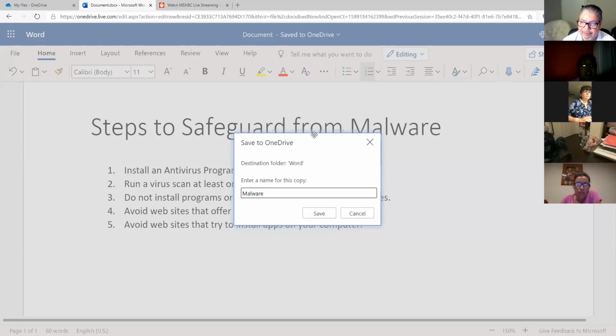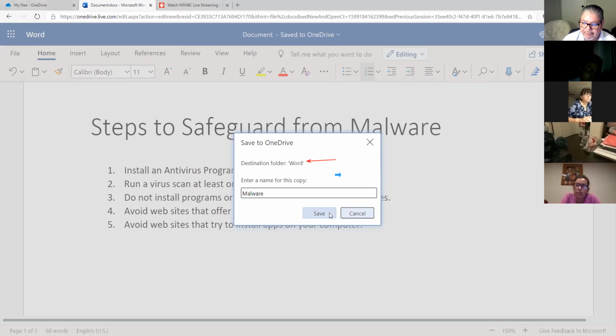And it's telling me right here that my destination is gonna be the Word folder, okay? Remember, I have a bunch of folders, but the Word folder is the one I wanna use for this. It's gonna go there to my Word folder, and my Word folder is inside my Microsoft Office 2016 folder. So what's the difference between Office 2016 and 365? Nada. It's kind of like the same thing, right? Just some programs, but it's the same.